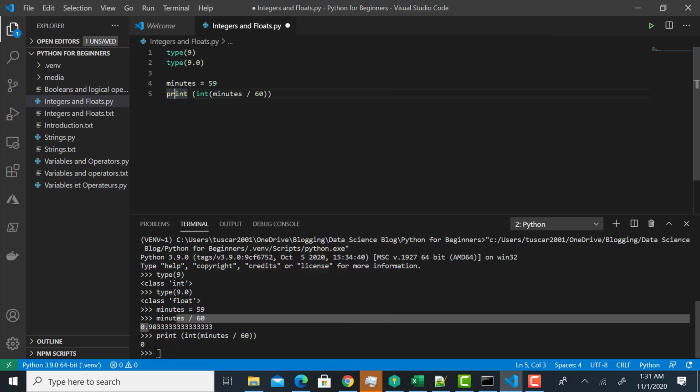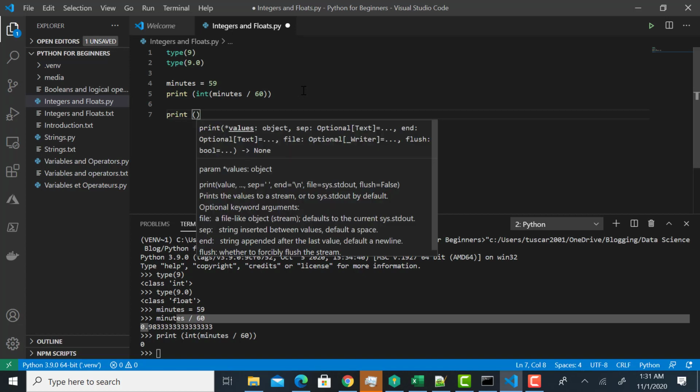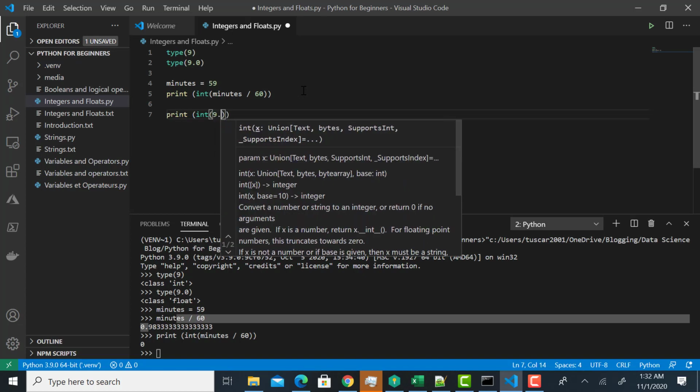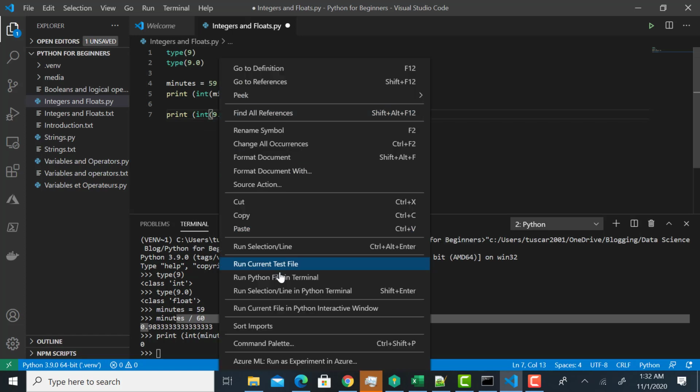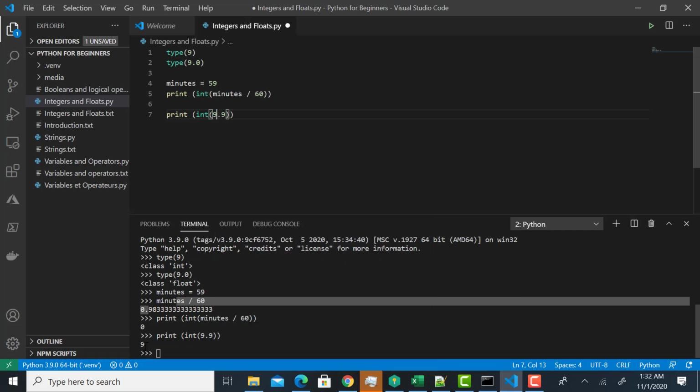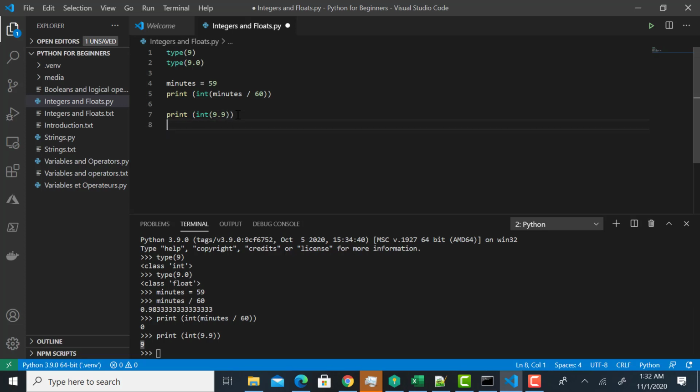If you want to convert that to an integer, it's going to give you 0, because Python gives you the floor of the decimal, really, which is going to be 0. Same thing if you ask Python to return the integer of a decimal like 9.9: it's not going to return 10, but it's going to return 9, because Python returns the floor of that decimal. This is something that you definitely want to keep in mind when you deal with Python, so that you don't get any surprises going forward.